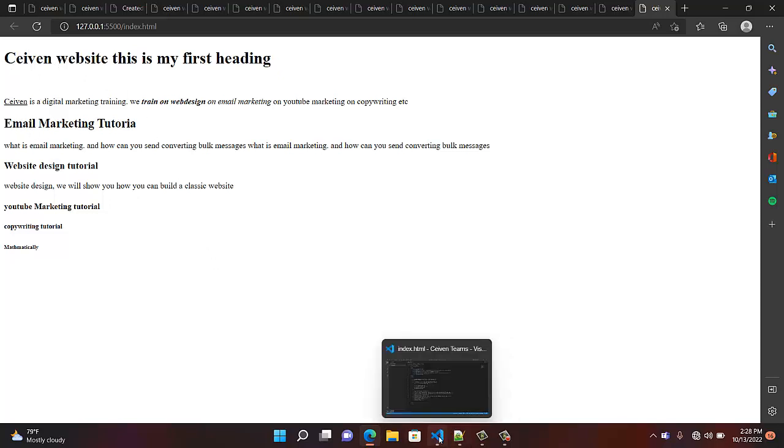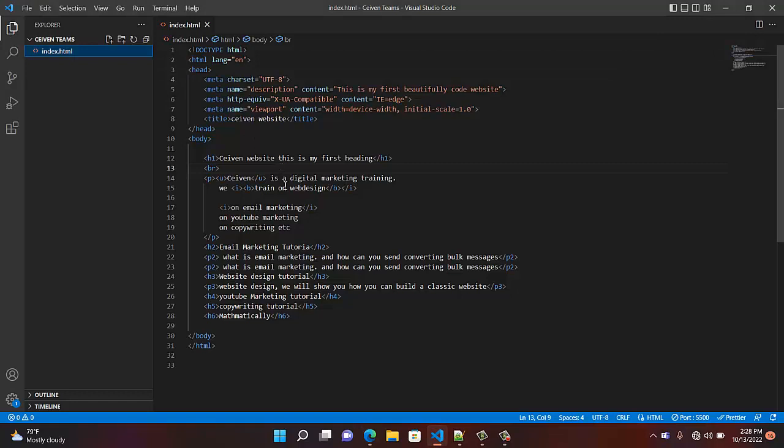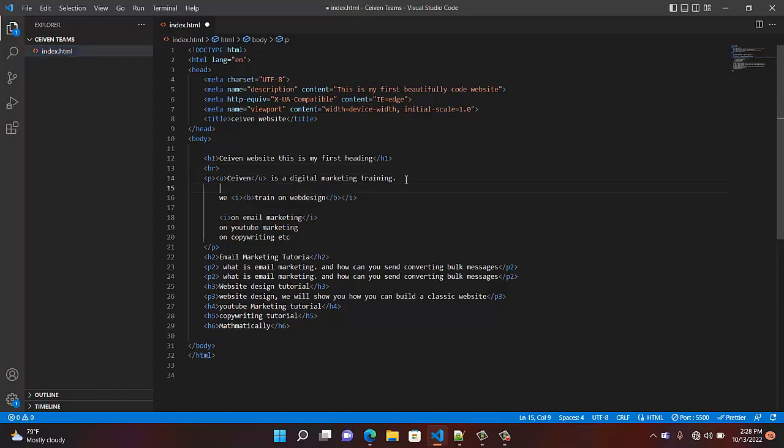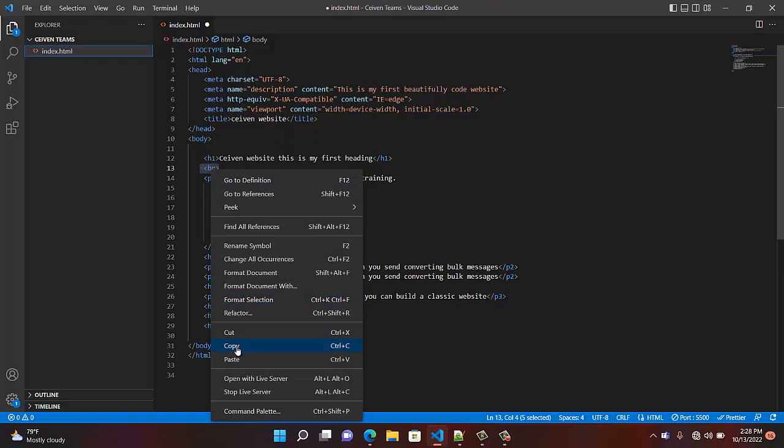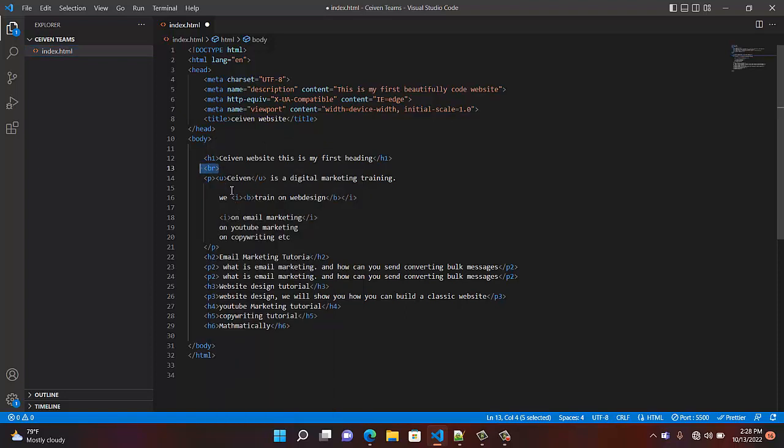Okay, now let's continue. Since it's working, let's continue. Now I want to put BR on all our spaces. I don't know what you typed, but whatever you typed, use BR to space it right now, as I'm spacing mine. Let me just copy so it will be easy. We won't be wasting time over this. Put it in all the places that we need to put it.